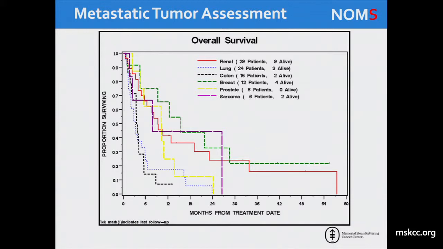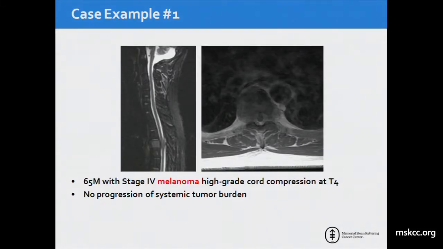For certain histologies, epidural disease in the spine is a harbinger of really explosive disease. And while this is a graph from quite a few years ago, these still stand. Colorectal, hormone-resistant prostate, once they become epidural, these patients tend to do quite poorly. So take that into consideration when you're making decisions about how to treat these patients.